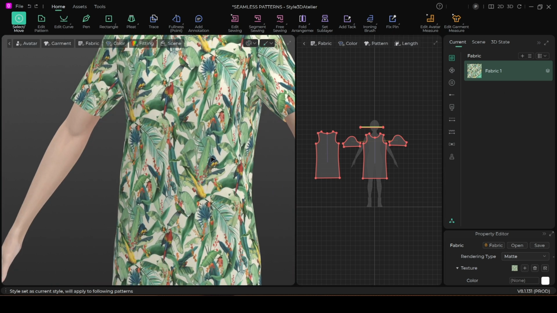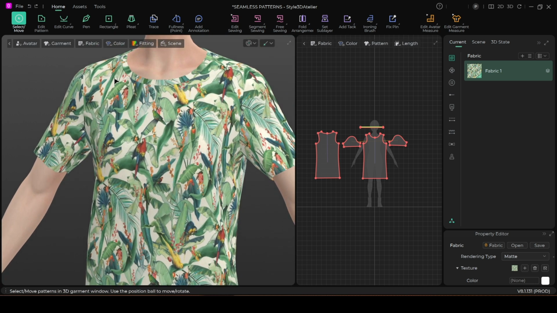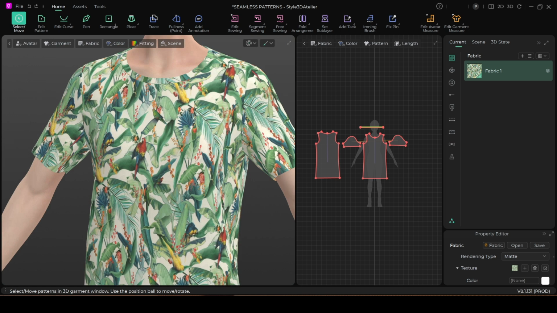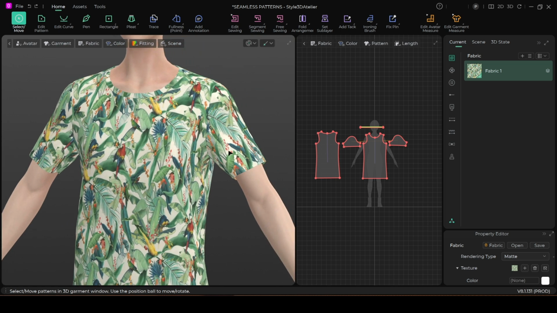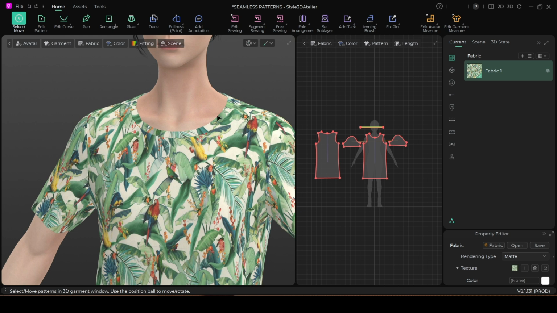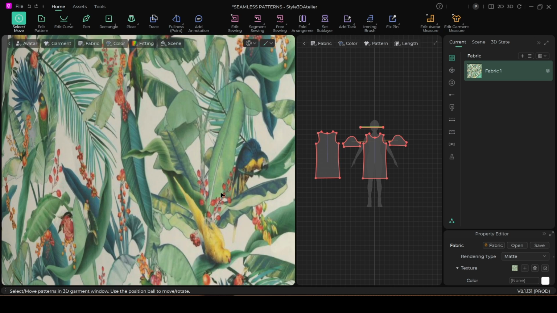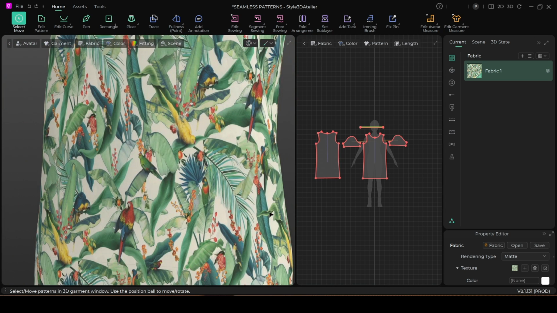So the most important thing I want to show you here is the fact that it's not segmented. And when I say segmented, you don't see lines running through it. You only see lines running through where, for example, the sleeve was added, where the facing for the collar was added. But otherwise, if you look properly, you do not see any lines running through.